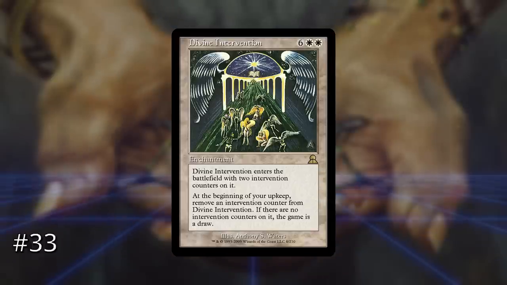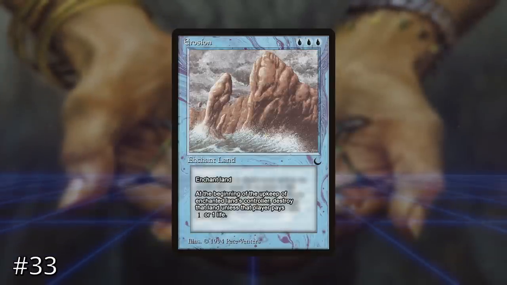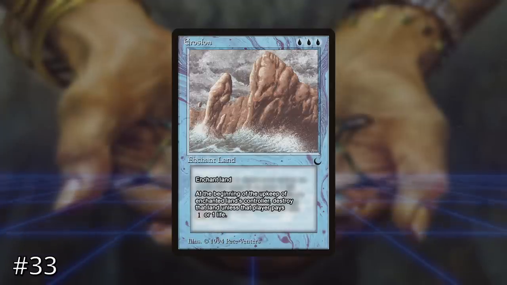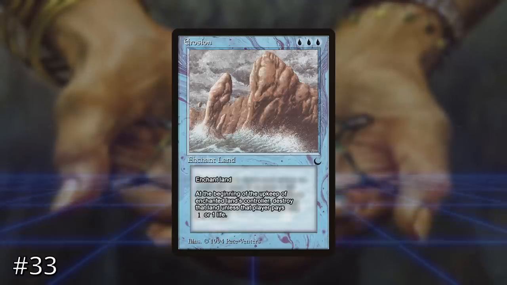here you go. At number 33, we have Erosion, a 3 mana blue enchant land that costs triple blue. On upkeep of the land's controller, it's destroyed unless they pay 1 mana or 1 life. So, kind of a Stone Rain-esque effect in blue, except they can just tap the land it's attached to pay for it, or pay life to ignore Erosion entirely.